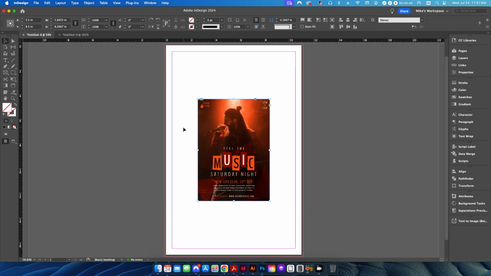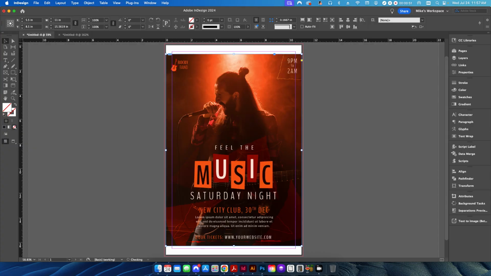And as you can see, obviously there's a lot of white space around this. So I'm going to expand the frame out to 11 inches wide. And I don't want to go any further because if I expand this out all the way to the top and the bottom edge, unfortunately this logo here and this text right here is going to get clipped off. And obviously we don't want that. So what do you do in this situation?